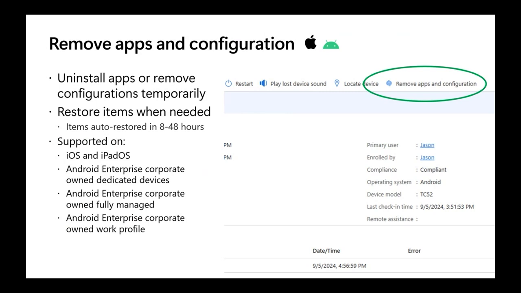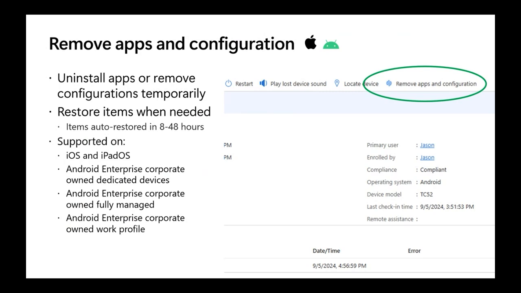This is supported on, as you can see on the screen, Apple devices as well as various Android Enterprise corporate devices. And this is really useful for situations where you can resolve issues by removing and restoring them again. So when a frontline worker is having problems with apps, a lot of the time that first troubleshooting step is just uninstall it and reinstall it again.